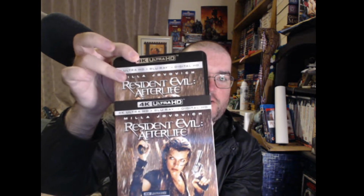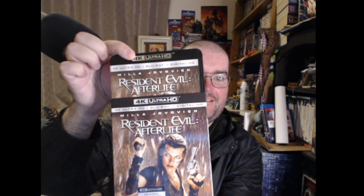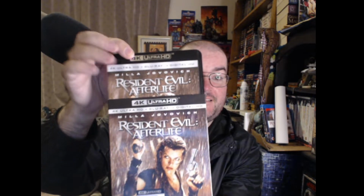Now, I did also quickly check. I pushed this up to check the corner here. And, yep, it's not a reprinted cover, thankfully. And the people who brought it in obviously kept the digital code because it wasn't in here, but they don't promise you digital codes. Now, I need to test this. But for £3, wow. It needs testing, but for £3, I really am quite happy. I'll put that there.